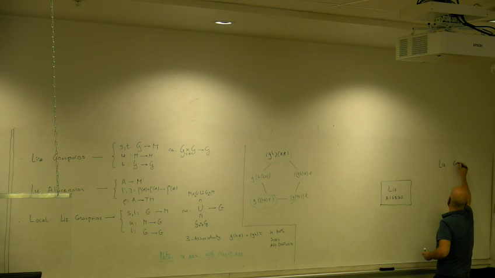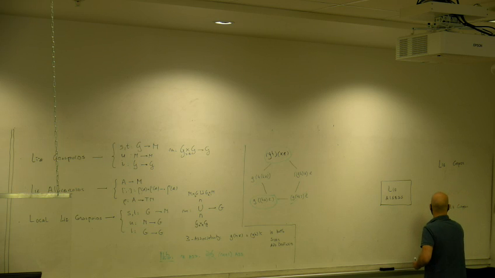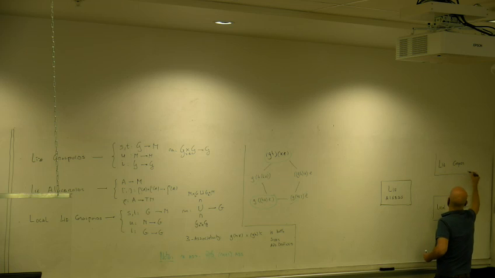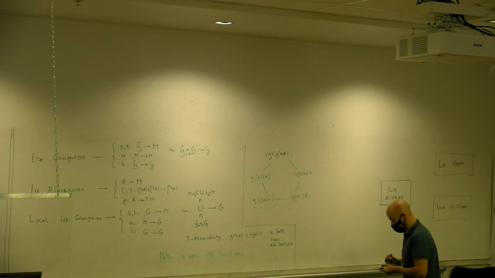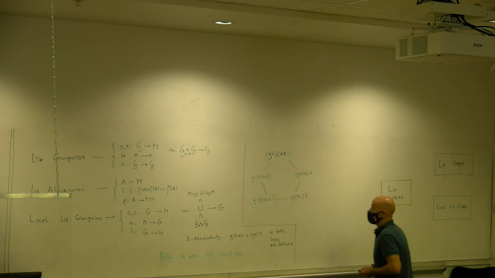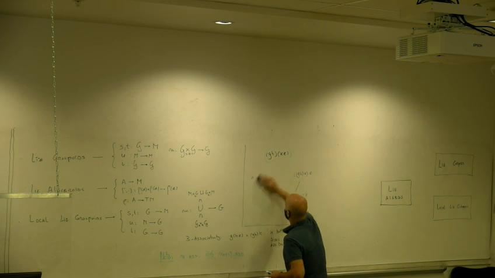Groupoids and local groupoids. Of course, a Lie groupoid is an example of a local Lie groupoid, but for this purpose, I prefer to keep them distinct. So, what are the relationships?